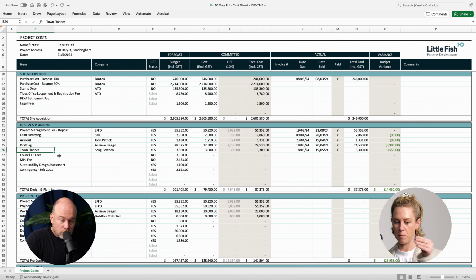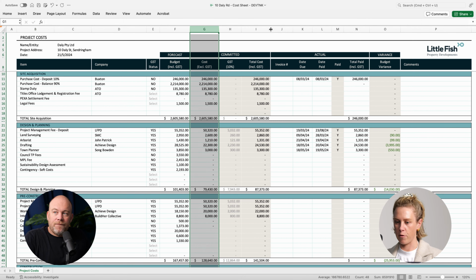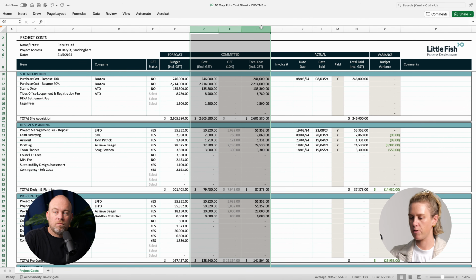Yeah, it prompts you for cost, but also prompts you for that next stage. So I've picked up the same cost sheet to match Gav's feasibility. So people following along at home, we are talking about Daly. After we put in all our forecast costs or our budget costs, we then move over in the spreadsheet and have what we call committed. These are any costs where you have signed a deal. So you've got a quote from a consultant, or you've signed your contract of sale. Anything that you have said, yes, I've agreed to that figure, goes into this section.